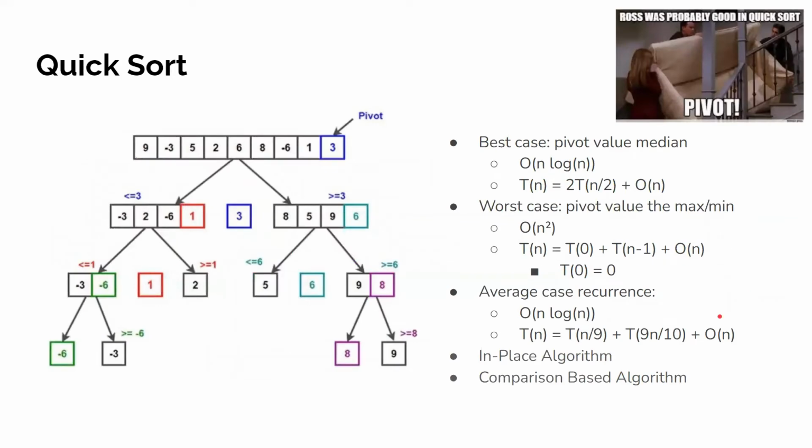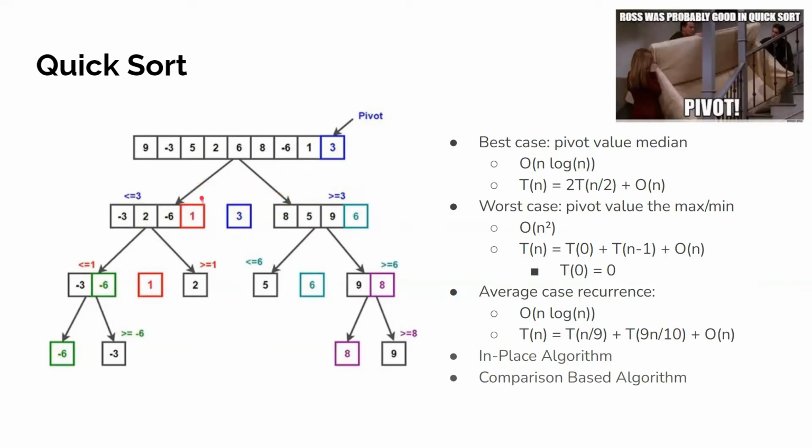Quicksort is an extension of merge sort, but instead of always splitting it right in half, we're going to choose a pivot. So let's say our pivot's going to be this last number. We're going to split our list into 2. And how we're going to split this list is everything less than the pivot, so in this case it's 3, goes on the left side, and everything greater than the pivot goes to the right side.